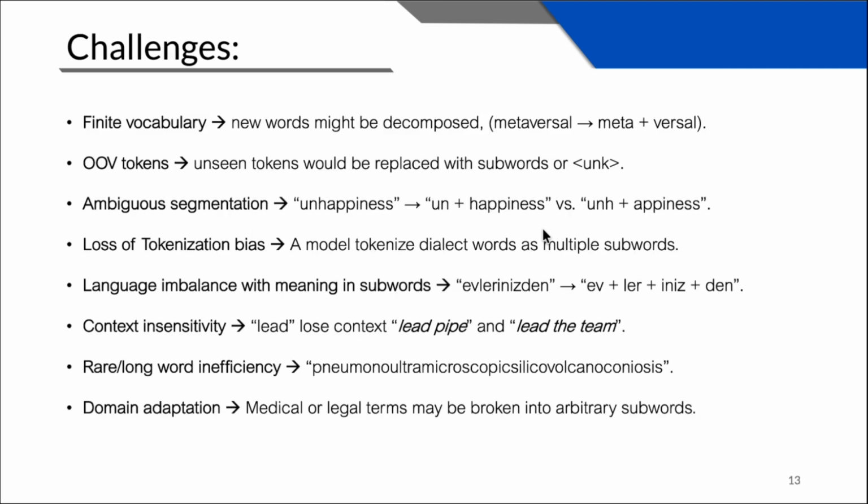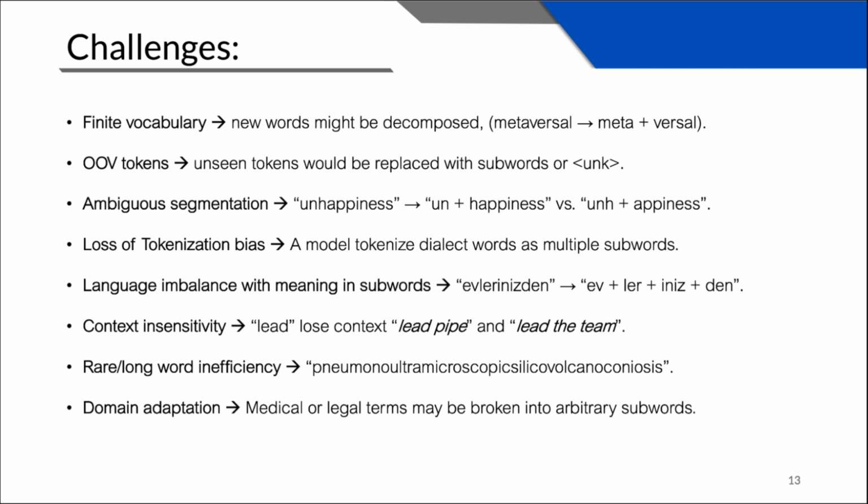So to wrap up, here are the key challenges in tokenization with large language models. The first one is finite vocabulary, and we might experience out of vocabulary tokens. So it might be possible to decompose it, like what we did with the characters E and H from the term he. For example, if we saw metaversal, which is a new term, then we can decompose it to meta and versal, or treat it as an unseen token and replace it with unknown, like what we have done with some characters in the previous example.